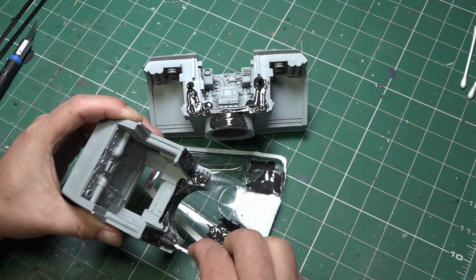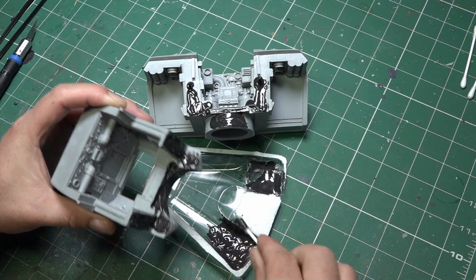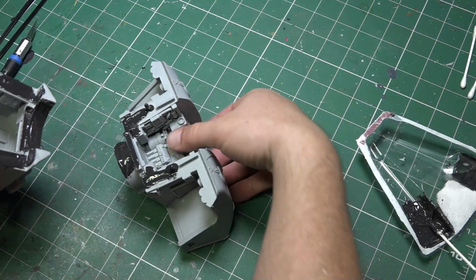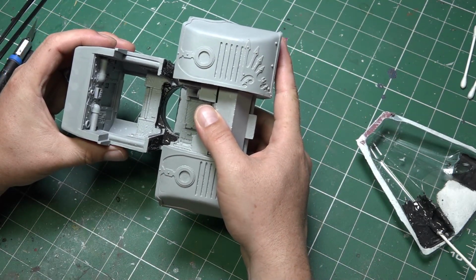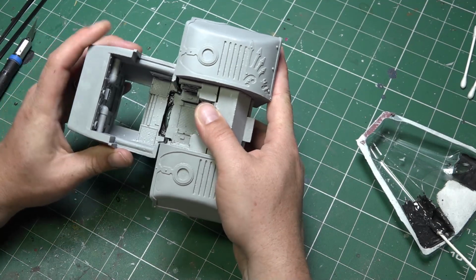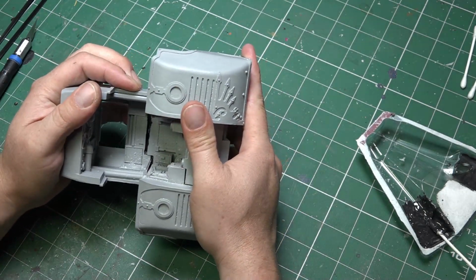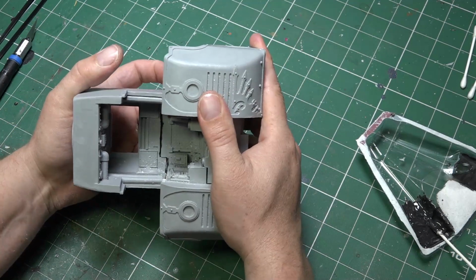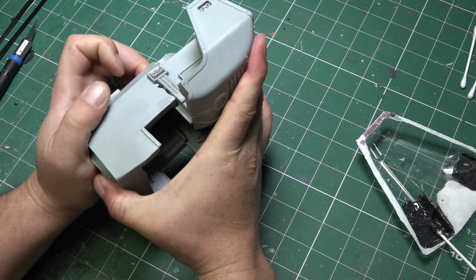So just scrape the last of this out. As you can see, I think I just about got this right this time, which makes a change. So let's get the two halves put together then. And remember, this was a little bit of a snug fit, so it will take a little bit of jostling to get into place. And then a little squeeze, and there we go. That's just going to pop in. Go on, go on, go on. There we go.